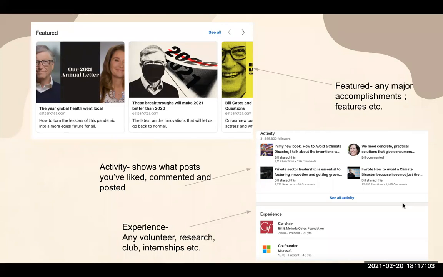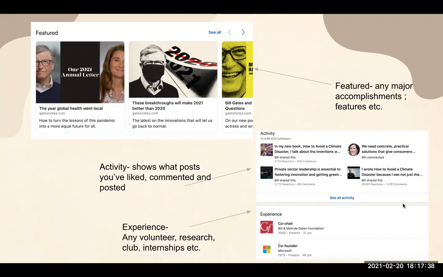But it's also bad in a sense as well because anything that you are liking or commenting, everyone can see that immediately on your profile, and it's not really hidden in any kind of way at all. So that's another thing to keep in mind. Again, when I talked about how you want to have professional language and a professional attribute on this website, that's because of the fact that you can see all of your activity. So someone can go and see if you swore at someone in a comment section or something like that. So that's just something to keep in mind.